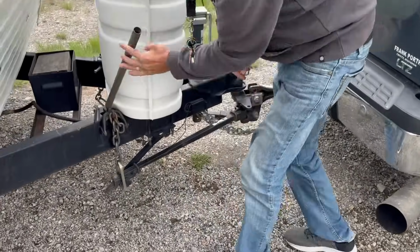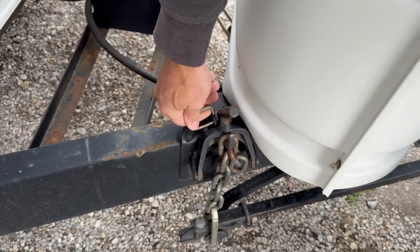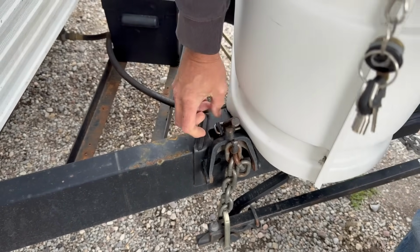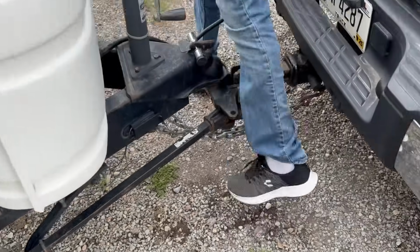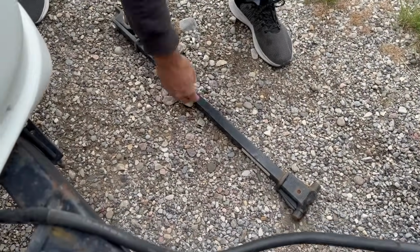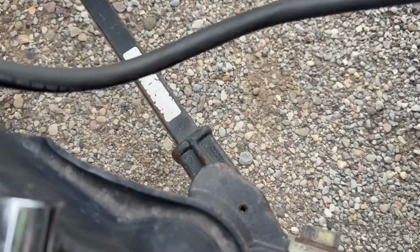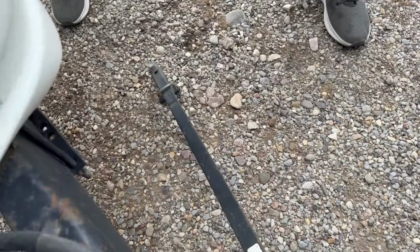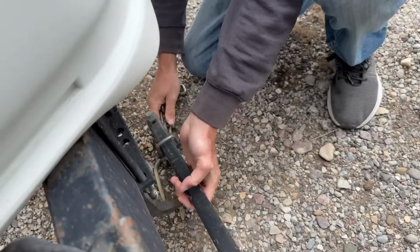Okay. And then this clip gets in, it's got to get wiggled in. Sometimes you got to do this with it. You want to get it to go through. That way it won't fall out. Side two. When the shoe goes down, put it in. Sometimes you got to go way over here to get it in. Drop it there. Drop that down. And like I said, put it in.